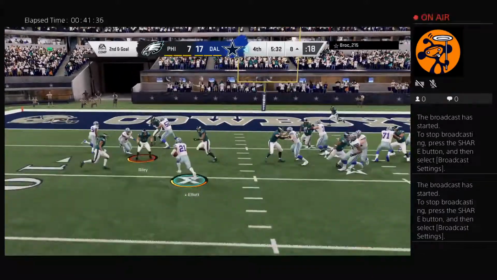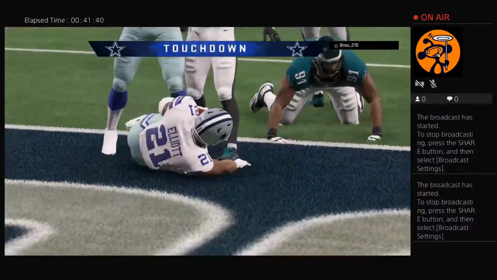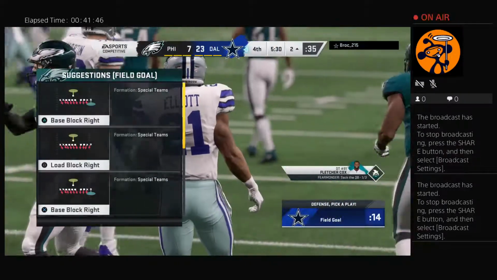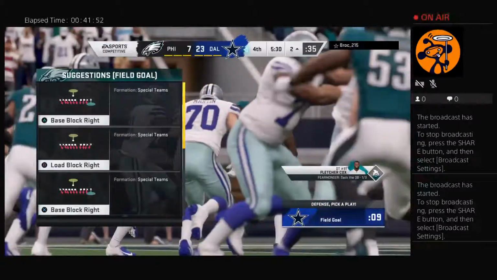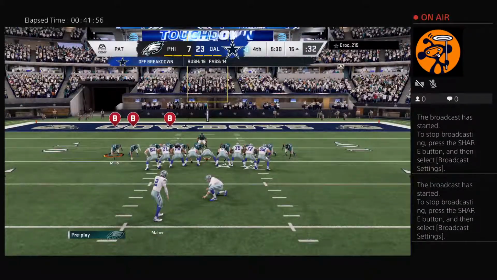They'll try again with Elliott. And he'll take it into the end zone for a Cowboy touchdown. Ezekiel Elliott, his 2nd touchdown of the afternoon. And the Cowboys use the short field to their advantage as they cash in for 6. Marr now to add the extra point.